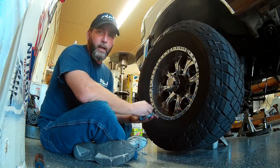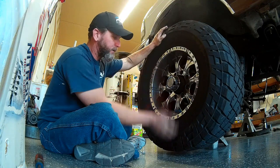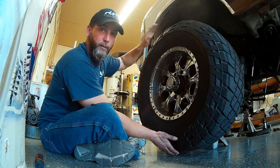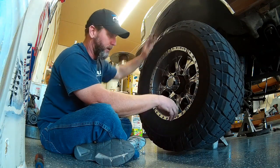This is the way you can diagnose that. What you want to check is movement in the axle or in the hub, top and bottom. If you have movement top and bottom, that's a bad ball joint or loose spindle bearings, which I'm going to show you in a second here.